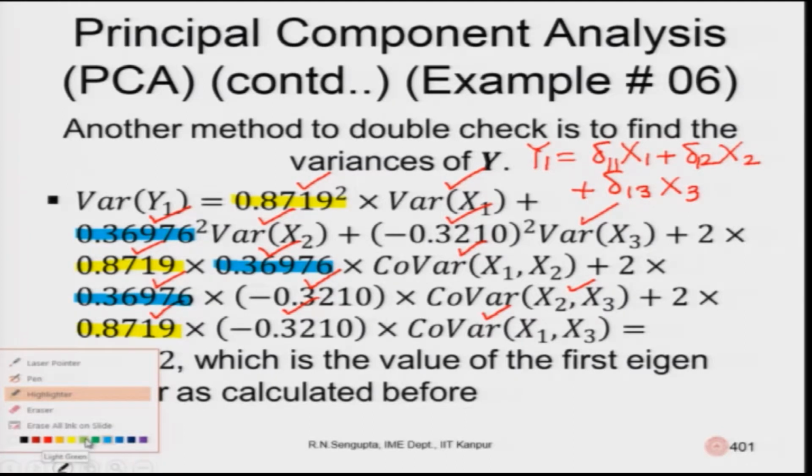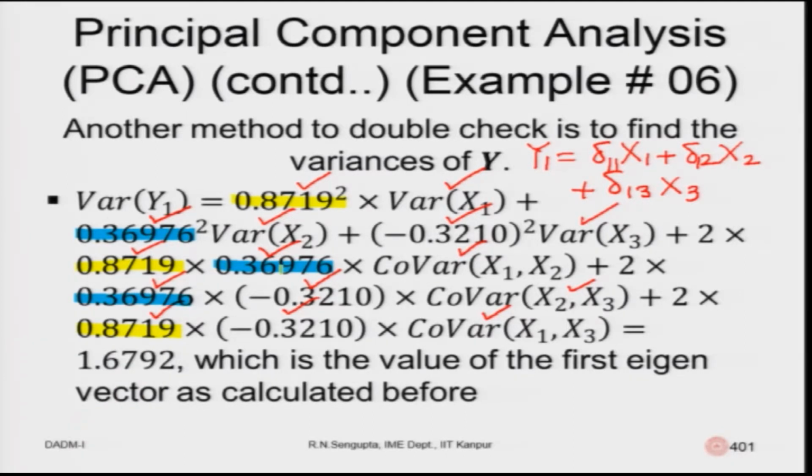So, let us take the green color. That will be minus. This is a minus sign, if you remember, for the eigenvector. So, let us come there in the variance of 3, then it will come into the variance of 1, 3. So, variance of 1, 3 is here, variance of 2, 3 is also here. So, that takes care of all the delta values. So, we find out the variances.